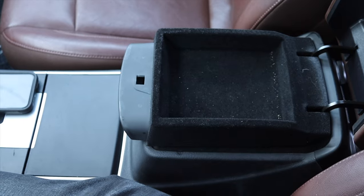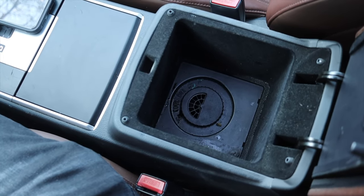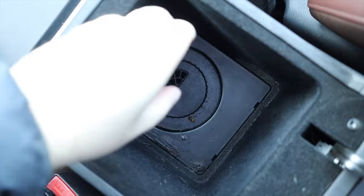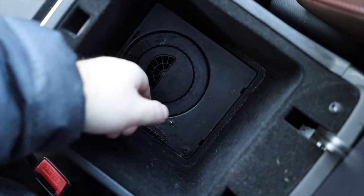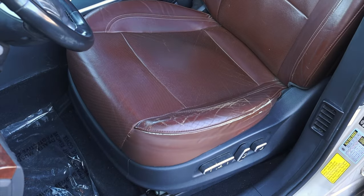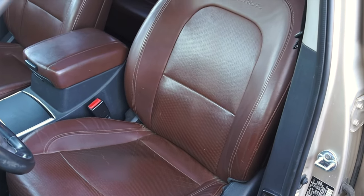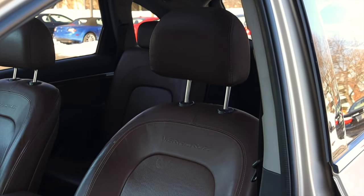The center console is dual purpose — there's an upper lid I can open, but then the bottom one is a cool box. It's basically like a refrigerator. It won't get as cold as a home refrigerator and doesn't use the same refrigerant, but if you put things in and turn it on it will keep things cooler than sitting out. So if you have a cold iced tea you'd like to bring along, you can keep it cool in there. That's pretty cool — something I've only really seen in like the Toyota Land Cruiser. The seats say Veracruz on them and are finished in saddle leather brown. I thought this color combo was very interesting. The driver's seat is power, memory, and heated, and the passenger seat is heated as well. But this is a three-row SUV, so let's go do some backseat reviews.